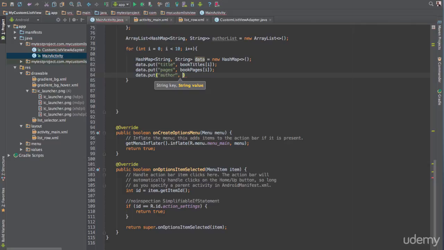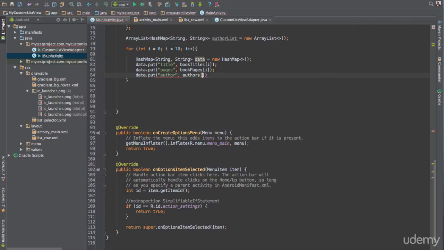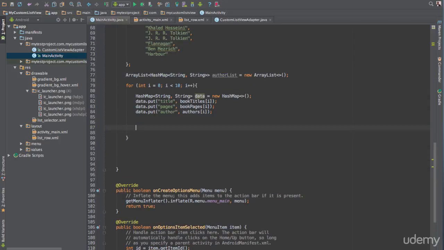And we're going to call this authors, I think that's what we called, and put an i. At the end, we take this authorList and say authorList.add, and then we add our HashMap data here. Once we have filled out our HashMap, we take that HashMap and insert it inside of our array list authorList here.